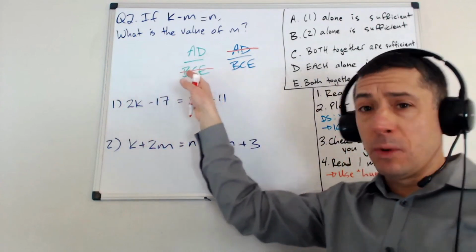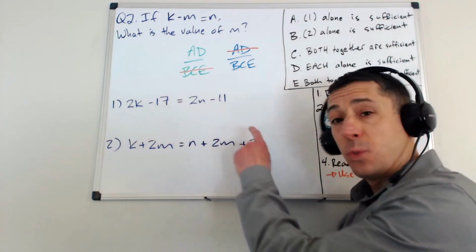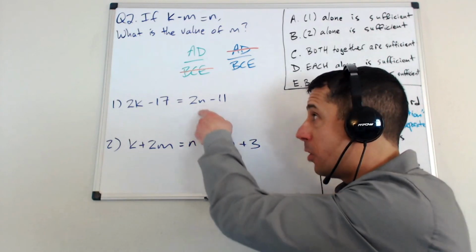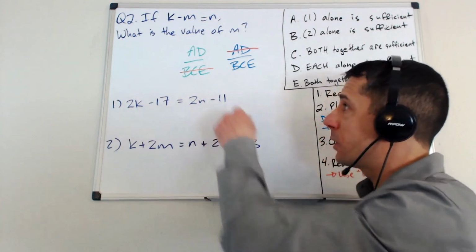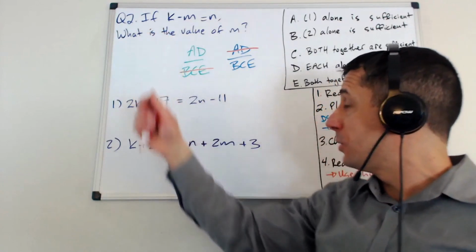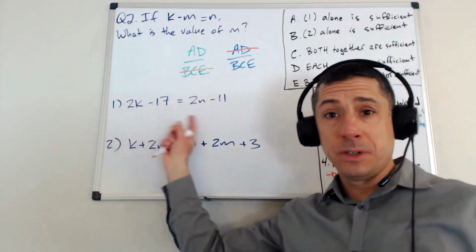But that's your cue. What I want you to do there is take a breath, wash your brain, see if you can forget about this. Because one of the most common mistakes we see is that you're taking this information with you as you look here, and you might go, oh, I've already got that equation, I've got a second equation, and maybe jump to a conclusion. So what I want you to do is cross something out and go, okay, wash my brain, reread the question. I'm looking for M. And then I look at statement 2 in complete isolation, doing my very best to forget about statement 1.